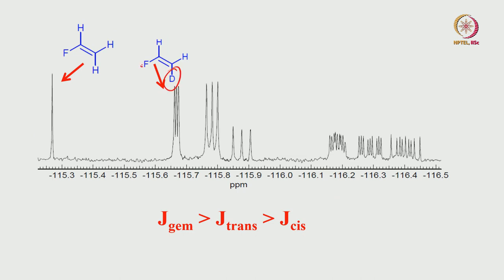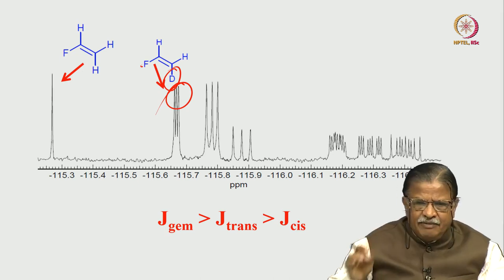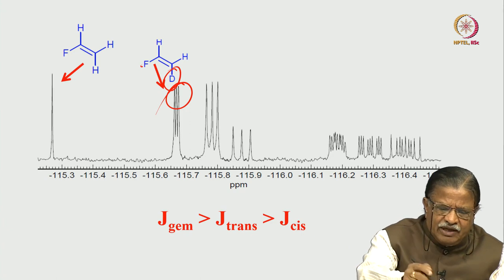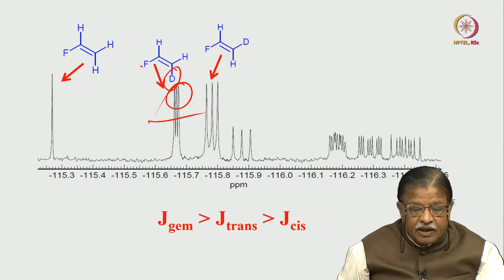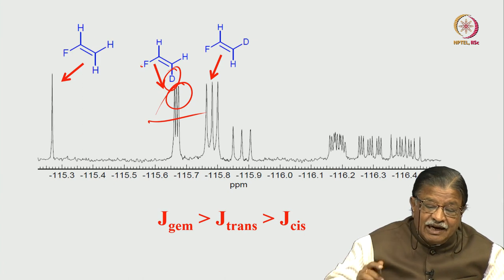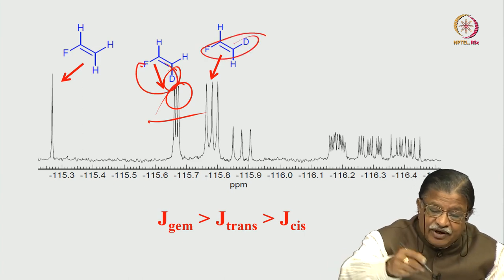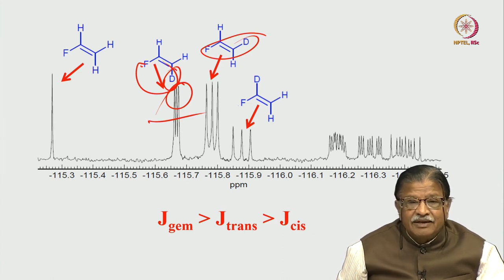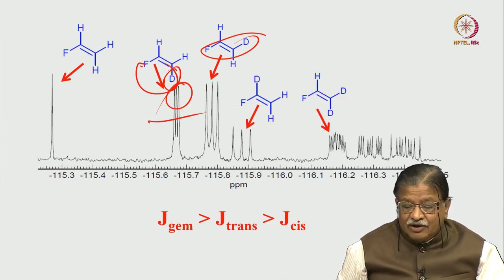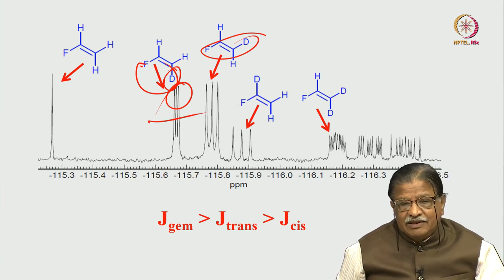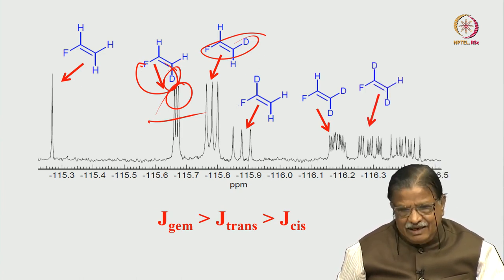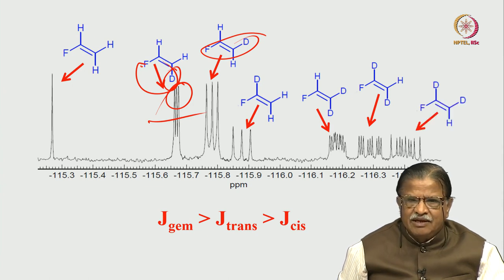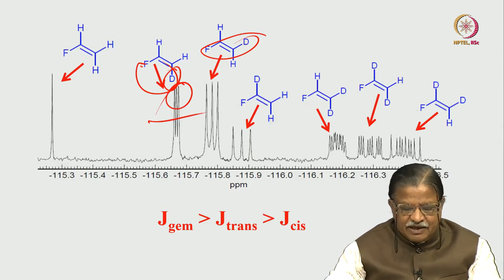Then fluorine coupled to deuterium gives rise to a three-line pattern of equal intensity. I showed you like CDCl3 and the others. When a spin-half nucleus is coupled to a spin-one nucleus, you get three peaks of equal intensity. Again, the deuterium is not cis here, it is trans to this fluorine. We get a three-line pattern again. And this is deuterium geminal to this fluorine. And of course, there are two deuteriums. Both could be, one semi-trans, one cis, one geminal, one semi-cis, and one trans, one geminal, one cis. Varieties of possible combinations we can see.